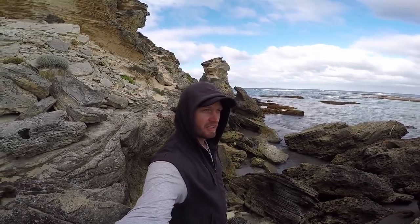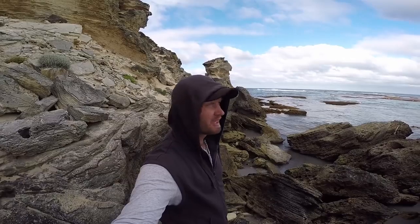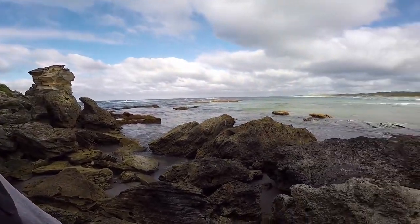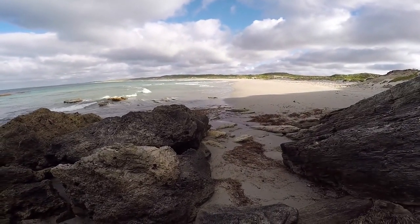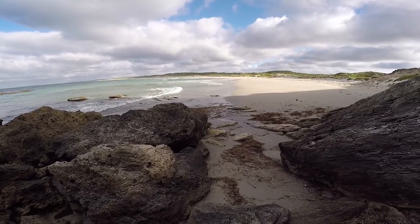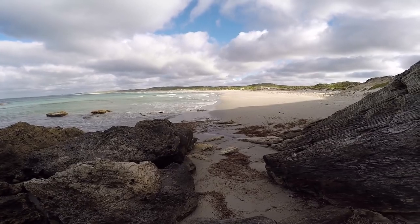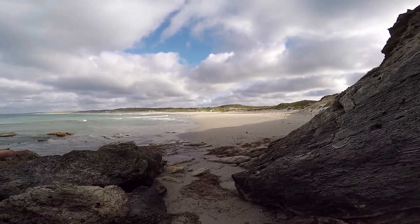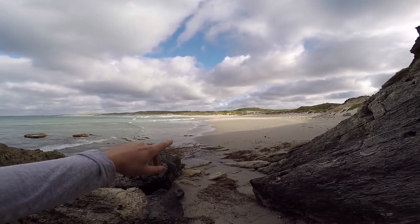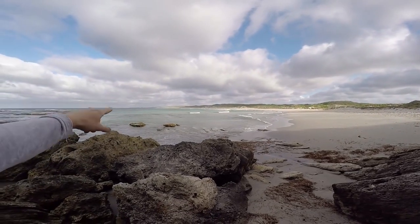Morning. Nice sunny day today. Yesterday was overcast. Hopefully these clouds disappear. And I've stepped away from camp because everyone is still sleeping. But the day's getting on, so I have to go back and wake them up pretty soon, I reckon. Cool thing about this morning is the tide has gone out early, so we're going to take the beach run from there all the way to the other exit.